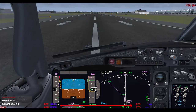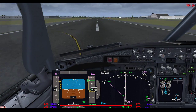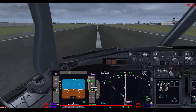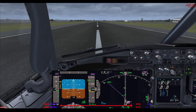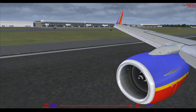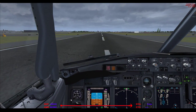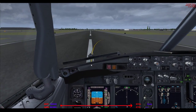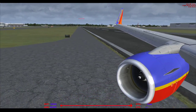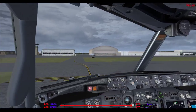Alright, we're down. Reverse thrust. There, 60 knots, manual braking. Takes the next right. Auto brakes off. Speed brakes. Landing lights. Stop the clock. About an hour and 45-minute flight. Flaps up. And looks like Glenn is right behind me on final. Get the strobes off here, and let's see. Take a right.